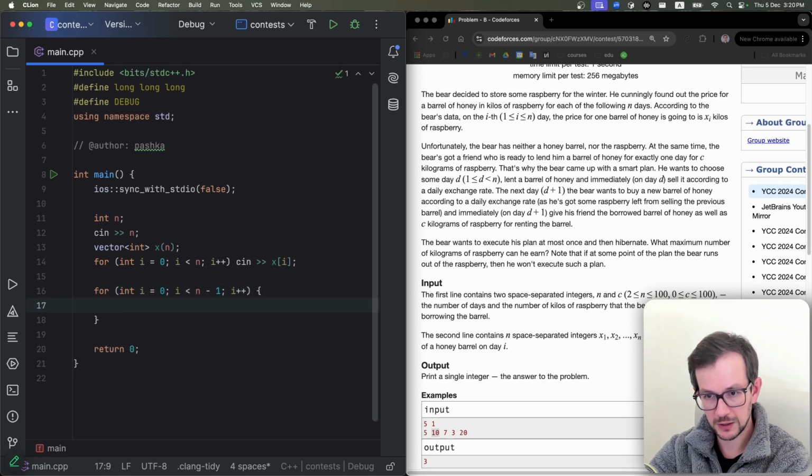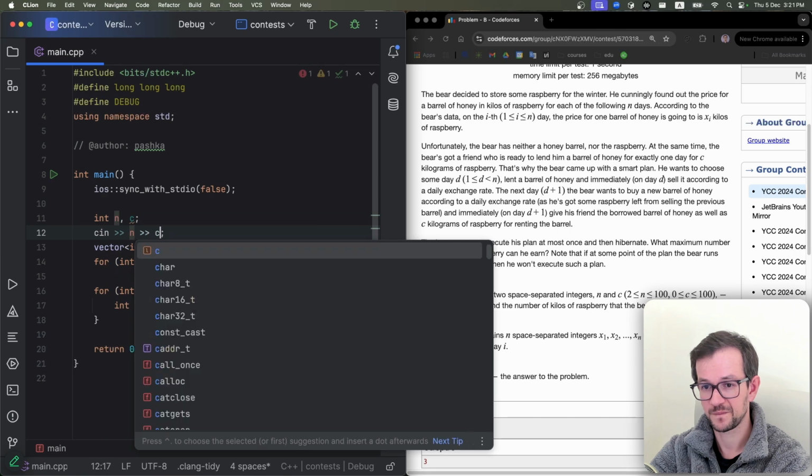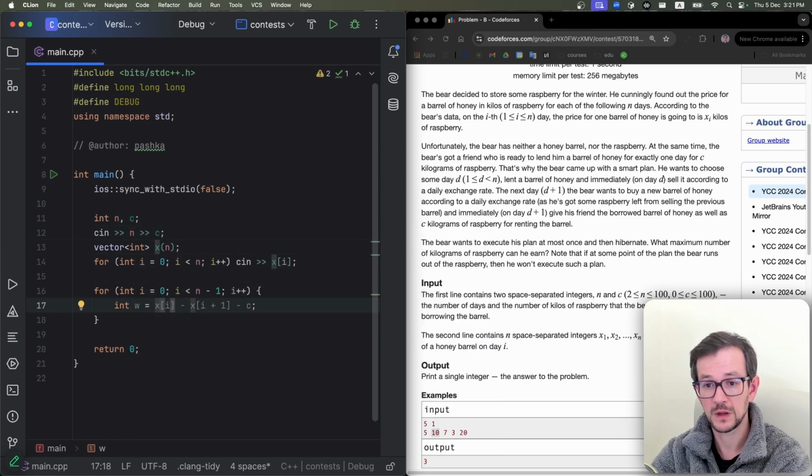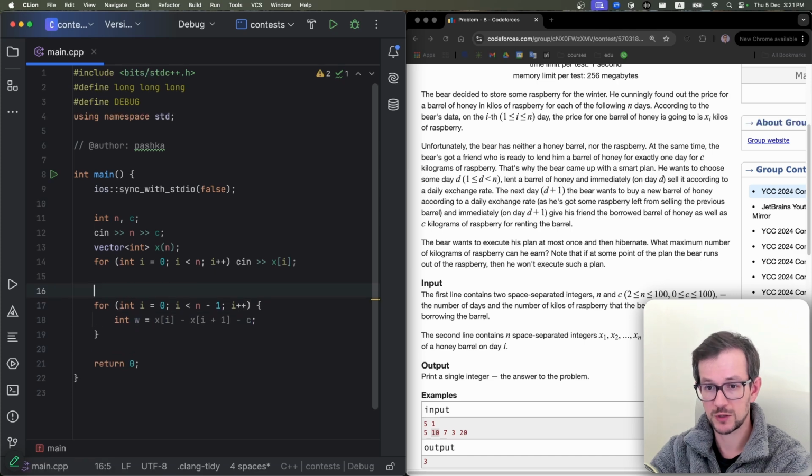So what will my income be? Let's put it in some value w. It will be xi minus xi plus 1 minus c. I will need to read c. And now, over all these possible cases, I need to find the maximal one. So the result will equal 0, because I can always do nothing and get 0.